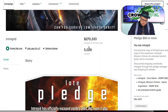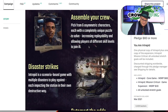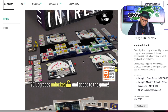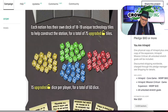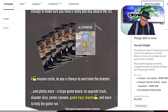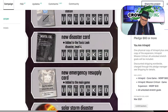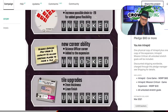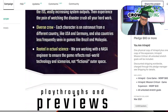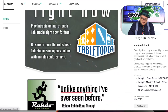Intrepid — this was a huge Kickstarter from Uproarious Games, and I never played this game. I think we got it and passed it on to someone else. There's a whole lot of stuff going on in here. There are a lot of interesting ideas in the game. I'm not sure what made this one raise so much more than other games did. I look at it now and wonder — this is one I obviously missed, either it came in and I gave it to another reviewer. I'm not sure the Dice Tower ever reviewed it, and I don't know that I want to go back and hunt it down.